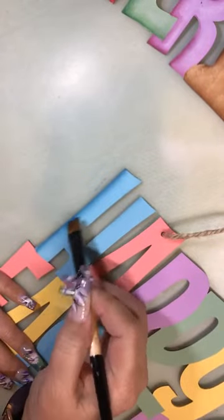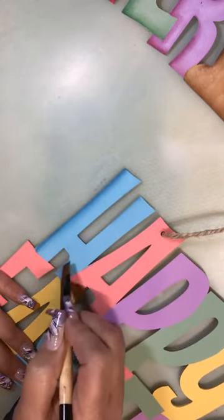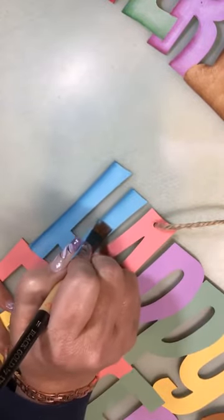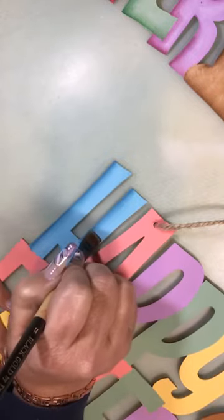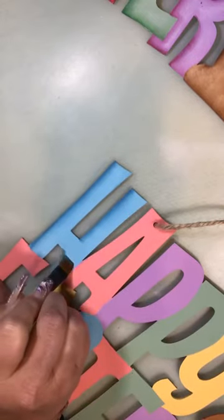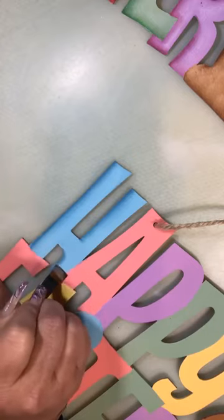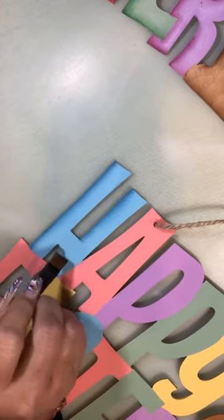Now when you have letters, this is a left side, but this is a left side too. You see that? This is a left side, and this is a left side. So it's not necessarily only this side. Now what's this gonna do? Well, let's do the blue letters and then I'll show you the difference. And now you can see every bristle is on my surface. There's only paint on a little corner, which is what we call side loading.